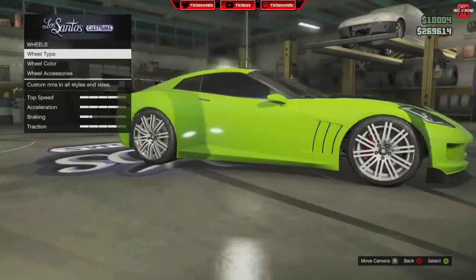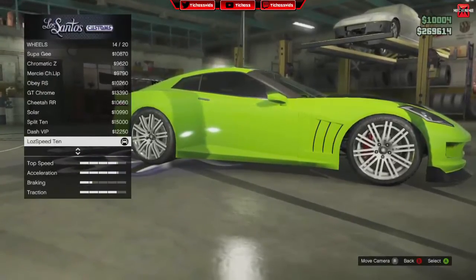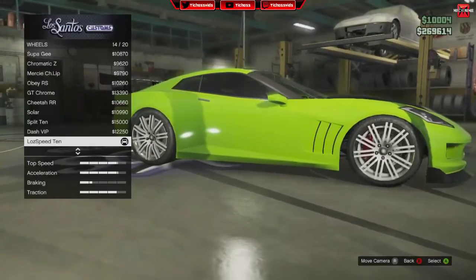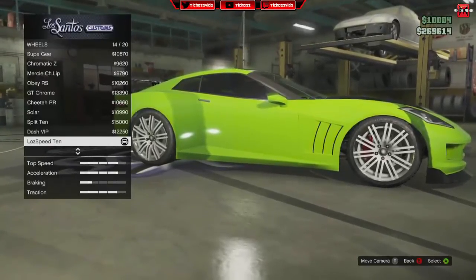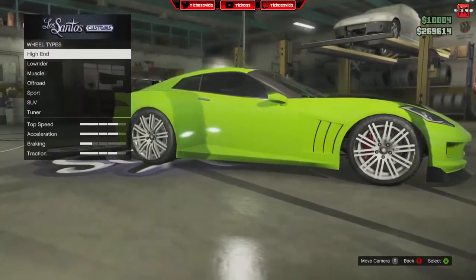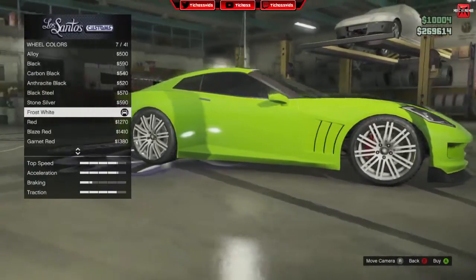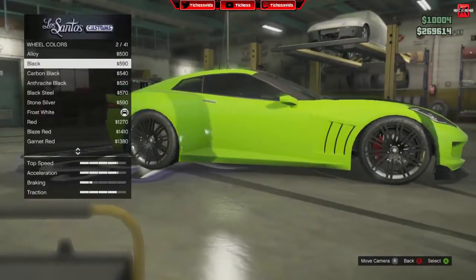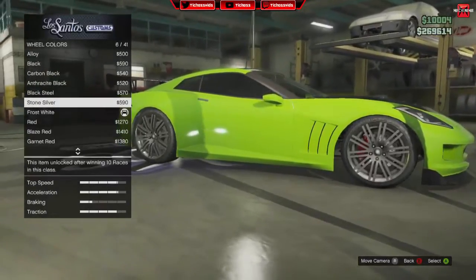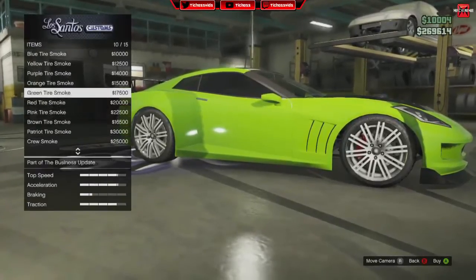Wheels, this is the second most important part of the car. Now I've gone with High-End and Loz Speed Tan. You might have done something different there guys, feel free to suggest anything down in the comment section. I can't speak today. And I've gone with the colour of Frost White to give it a nice silvery look. I mean, this alloy colour is just way too dark, so I've gone with a nice silvery sort of colour. Stone silver's too dark as well. Wheel accessories, that's all down to you, that's all custom.